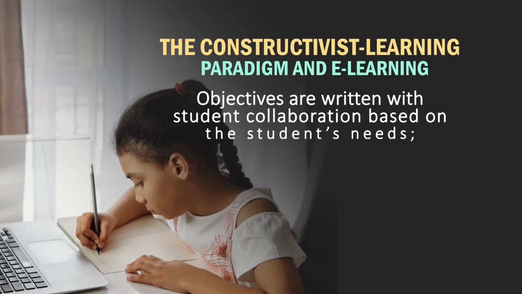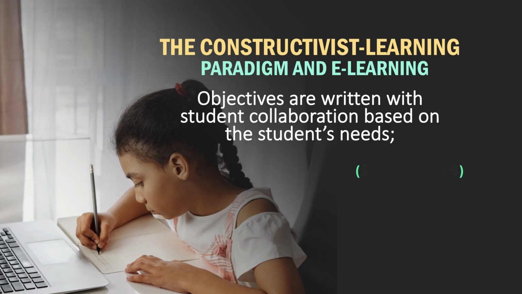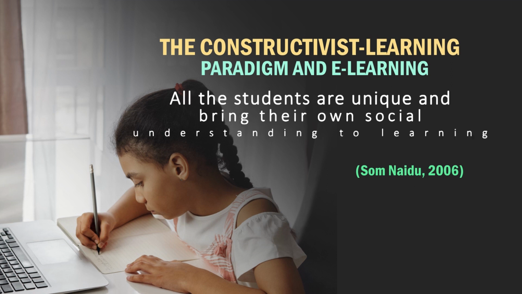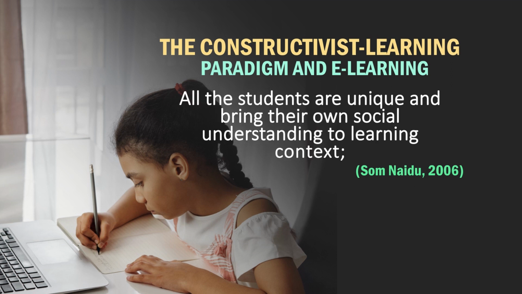So, what is this paradigm which helps us to design e-learning courses? First, objectives are written with student collaboration based on the student's need. All the students are unique and bring their own social understanding to the learning context. These are the two points. Let us see what the other points are related to the constructivist learning paradigm and e-learning.